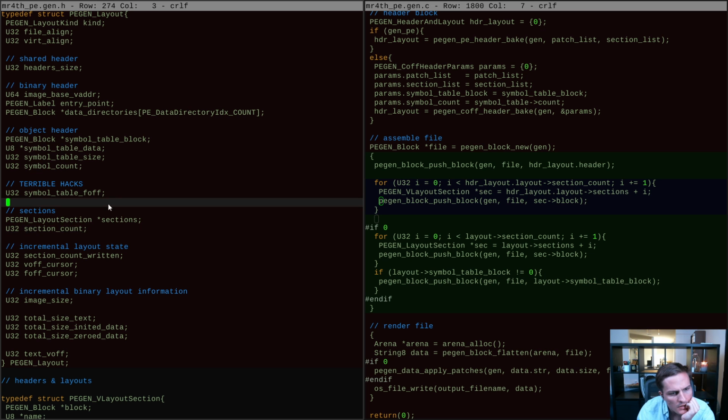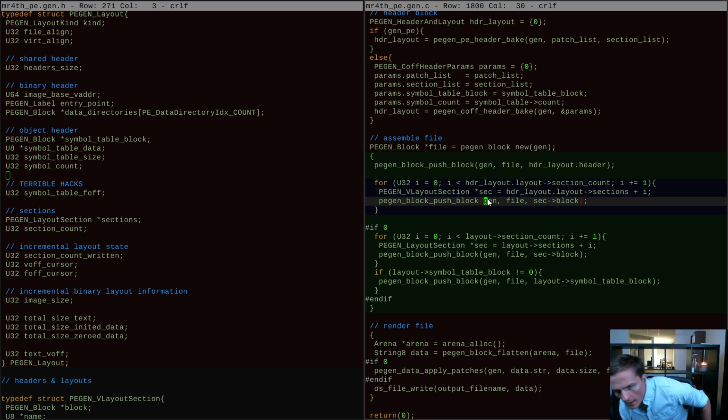Now what I need to do is make sure these land in the right locations. We didn't arrange anything that would ensure the blocks actually have alignment or offset that is enforced.